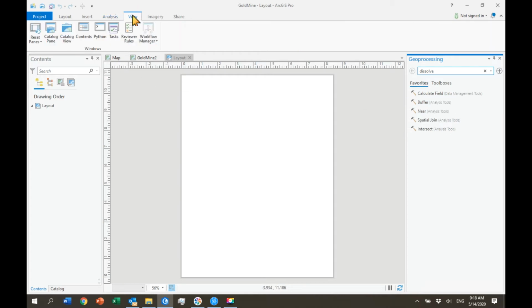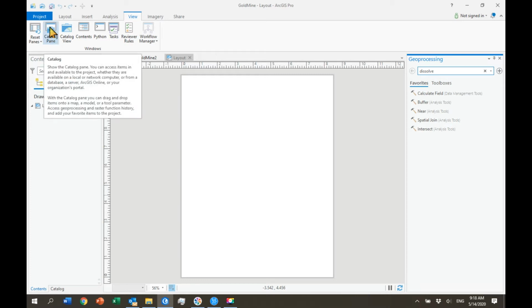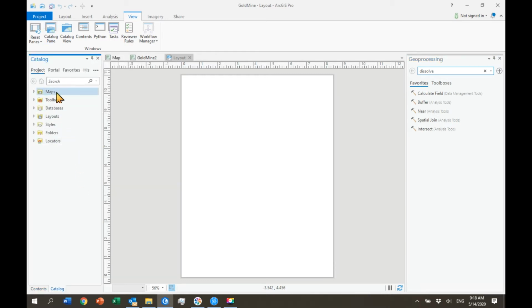The View tab is the one where you can add what is on your display. You can turn on, for instance, your Catalog pane. Your Catalog pane, of course, we know, tells you where things are. Let's quickly look here under Databases. There is the Goldmine geodatabase that was created when we started this project.